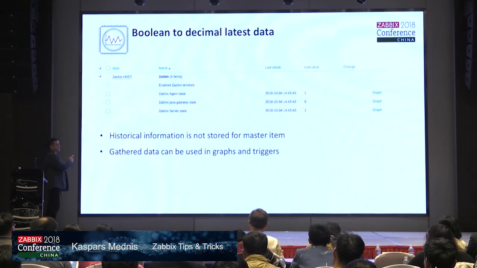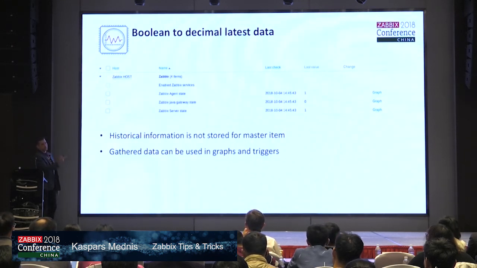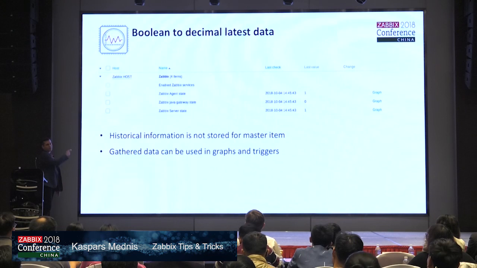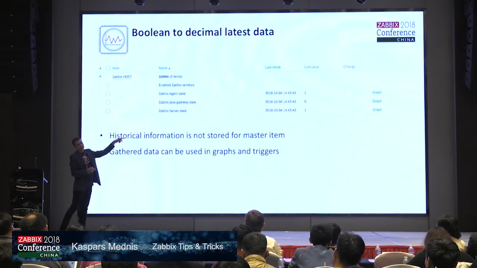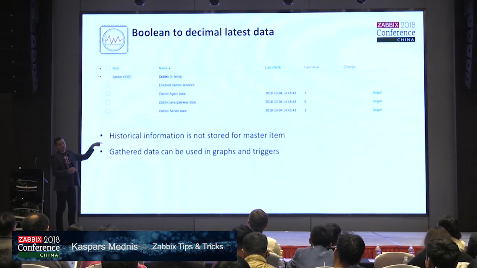And this is different from the value map. You use a value map to show a value: 1 is enabled or 0 is disabled. In this case, you are transforming data. You are storing 1 or 0. And you can even assign the value map here to show that 1 is enabled. But in the database, 1 will be stored, not the word enabled.